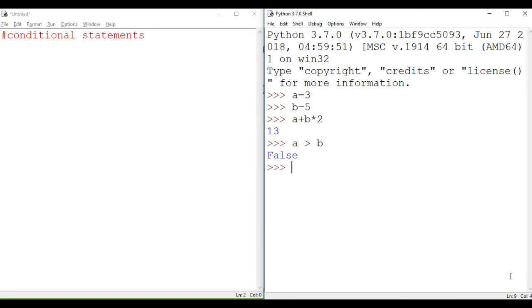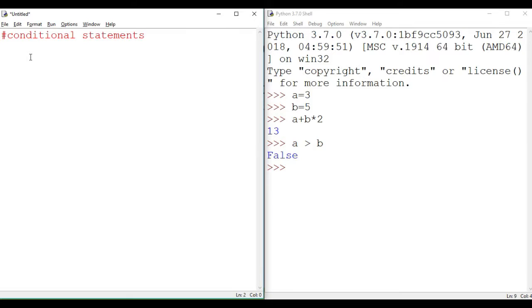We will see them one by one. First one is the if. What is the use of if? If will execute some statements based on a particular condition. If that condition is satisfied, then only the if statements will get executed. Otherwise, it will skip the execution of the if block.